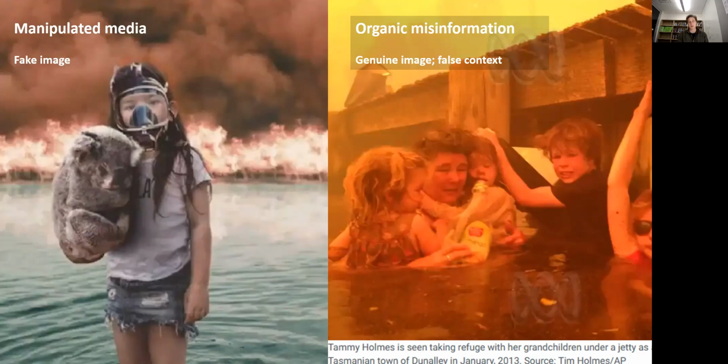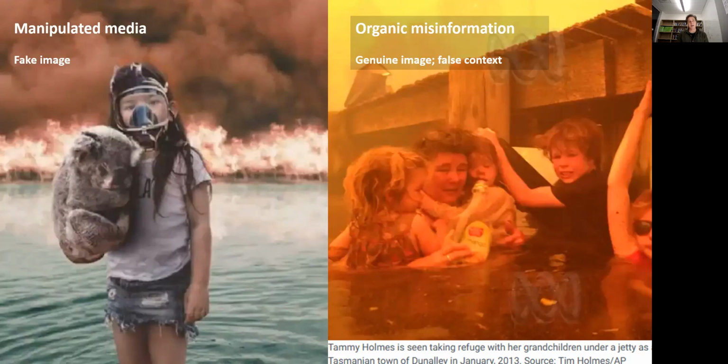Now, who knows what the original intention was behind the sharing of this image, right? It might have been that someone did a search for images of bushfires in Australia, and this is an image that came up, and then they picked that up and shared it again on social media and so on, and it takes off again. Or, perhaps less innocently, it was someone sharing the image, knowing full well that it was taken out of context and being spread in a misleading way. It's very difficult to tell, right?